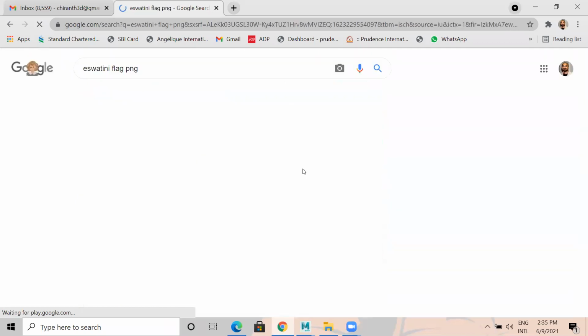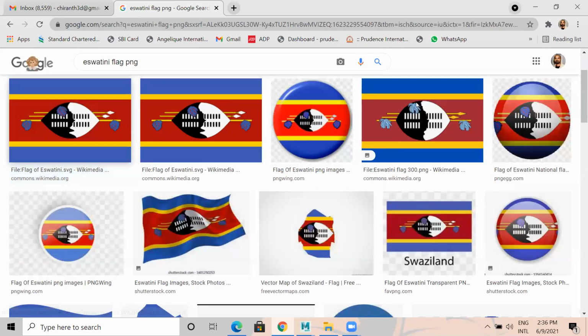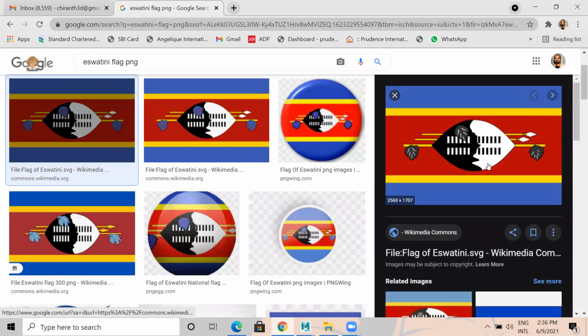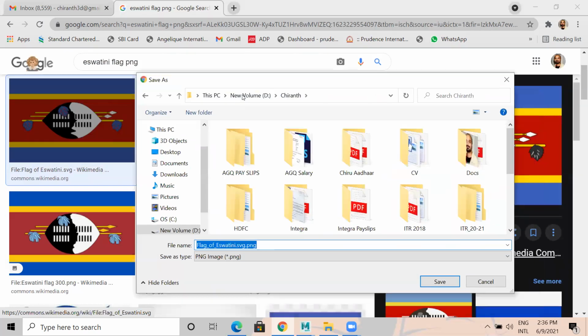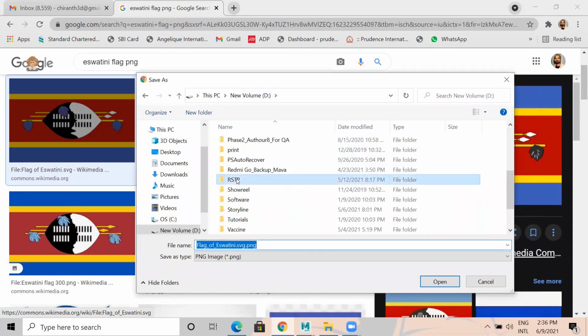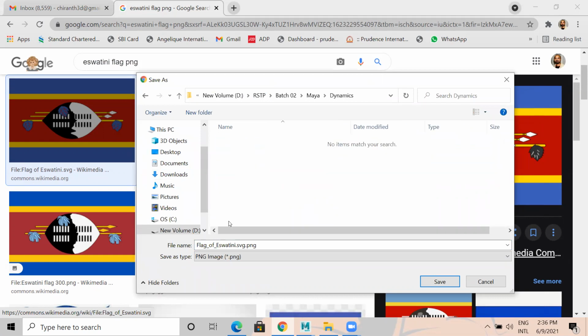Let me select this one. I would like to save this image. I'll save this in the batch to Maya Dynamics folder, as flag of Eswatini, save.